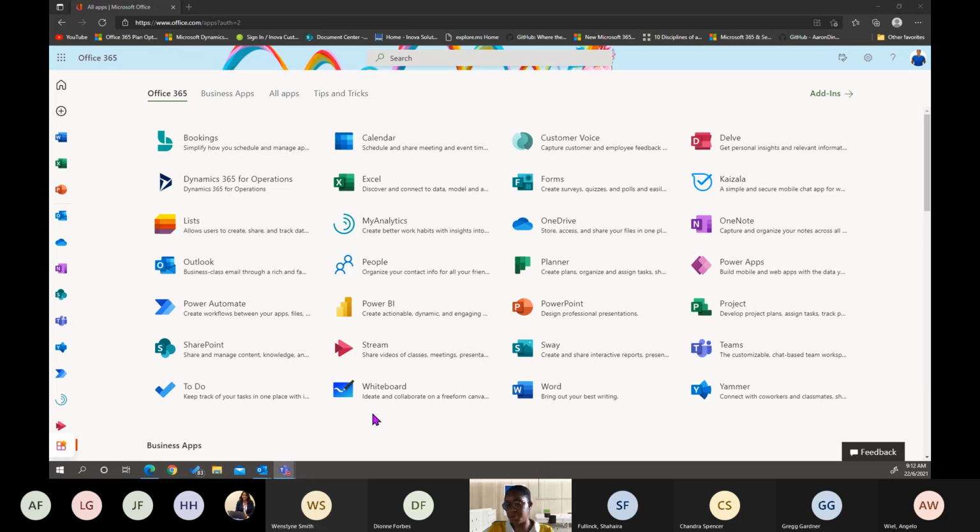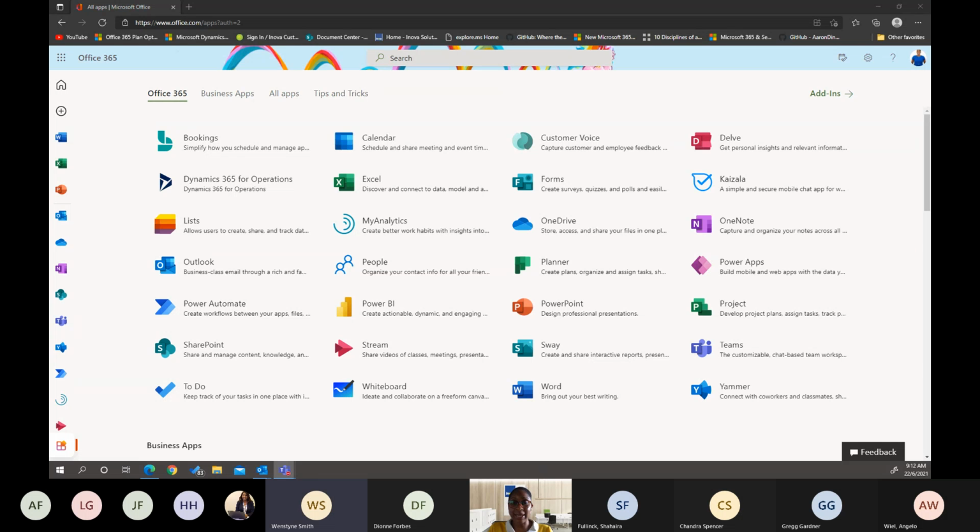Now I have another question for you. How many of you are using applications outside of what Westin said, which was Outlook, Excel, PowerPoint, and the typical applications? How many of you are using Microsoft Stream, Sway, Yammer, Power Apps? How many of you are using those types of applications? Not me. No problem. I see some hands up from before. Are those the new hands for the question that I just asked? Anybody? All right, I'm going to guess that for the most part, most persons are using the traditional applications.